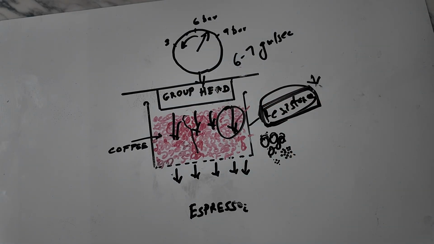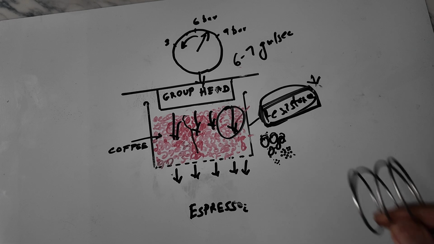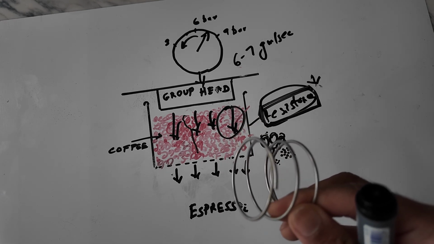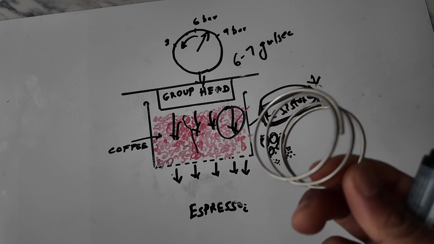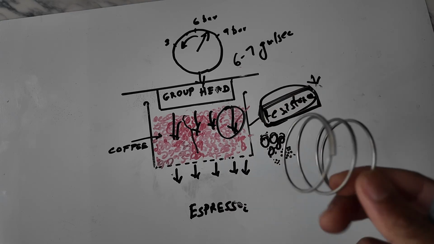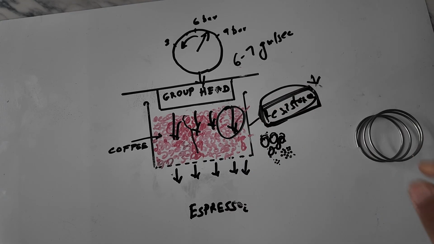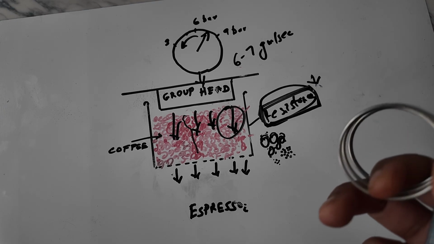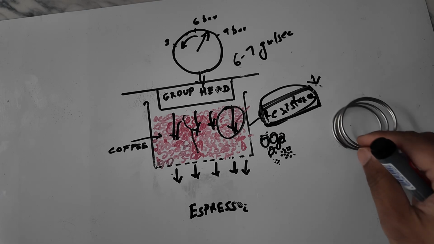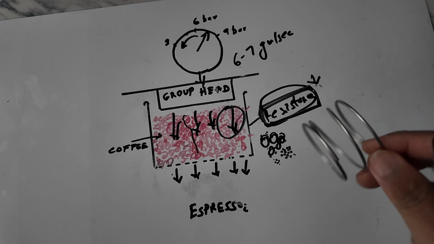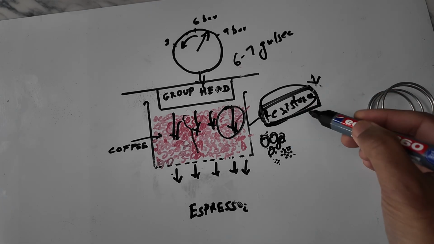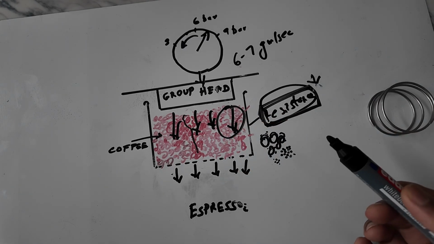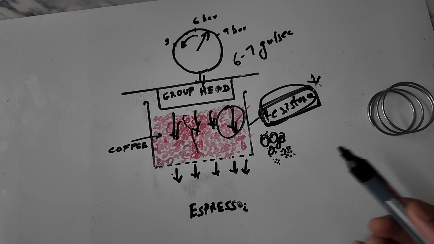And one way of maintaining a constant resistance is by using this, a spring over the puck screen. Now this is used in step-down baskets, but it also works for standard baskets. But what you have to do is deliberately underdose, because there won't be enough space if you're not using a step-down. What this means is, as the resistance is constant, flow rate doesn't change, and we get an espresso with great extraction and great body.